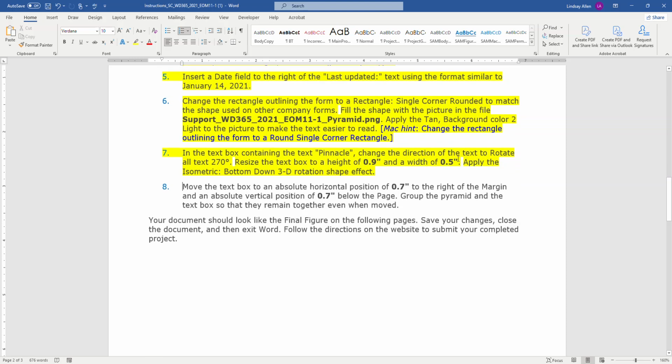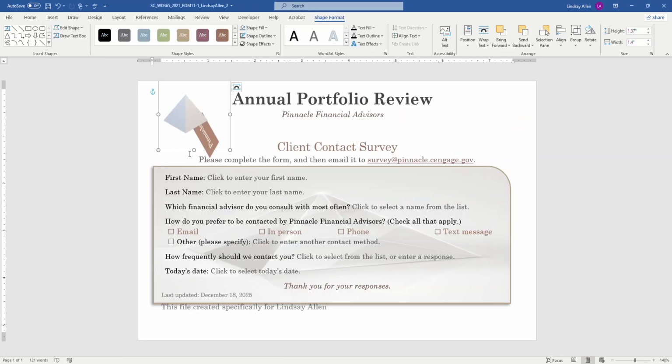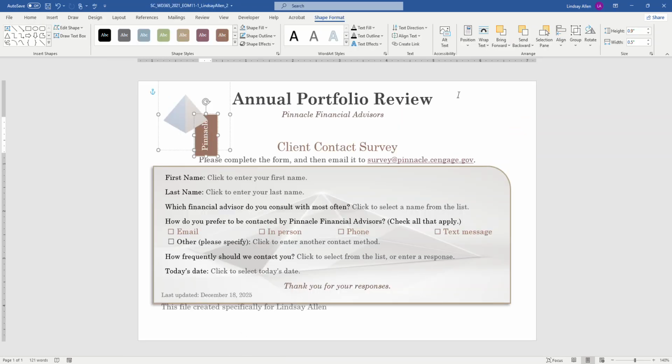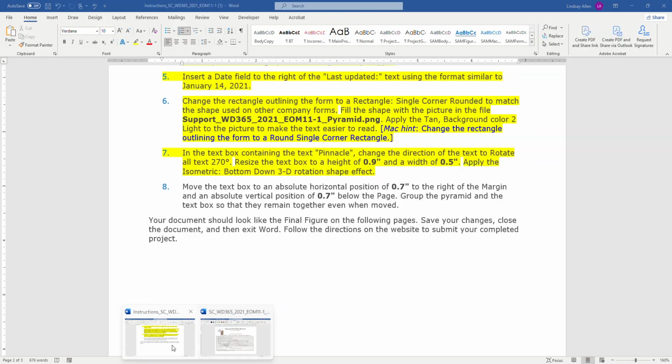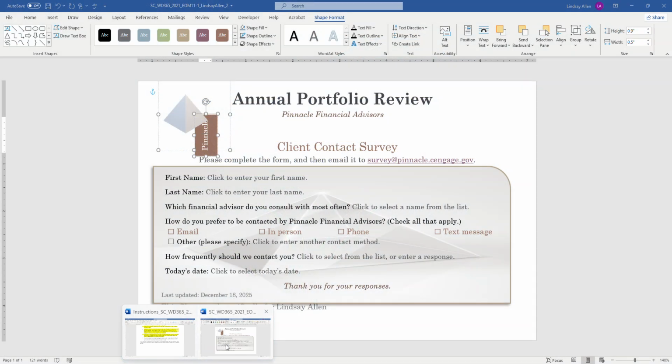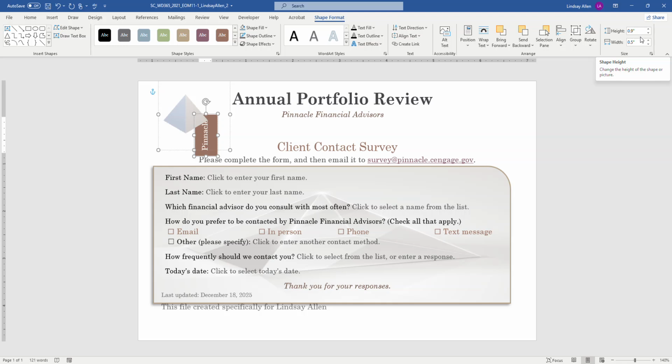Change the direction of the text to rotate all text 270, which I'm sure I did. Okay, so text direction, rotate all text 270. Then we have resize the text box to a height of 0.9 and width of 0.5. So height of 0.9, width of 0.5, that's good.